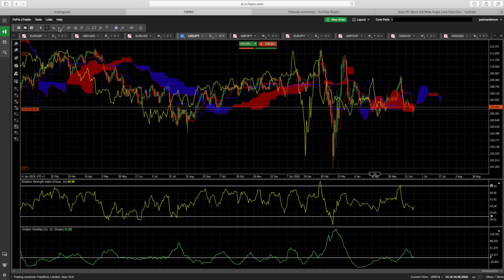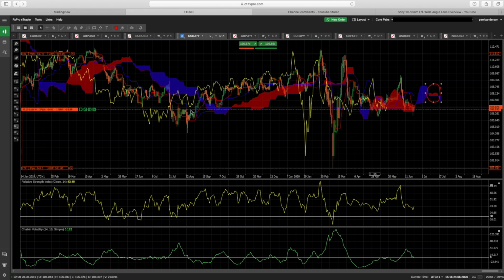This cloud here between the two blues, I call the rose between the sea. It is a very good confirmation of a pullback. It is one of those signs you've got to spot, and it gives you a confirmation with your strategy. It gives you a confirmation on price action moving towards either the downside or upside, whether it's a rose between two seas or a sea between two roses. However you want to look at it, it tells you whether it's going to be a rally or a pullback.